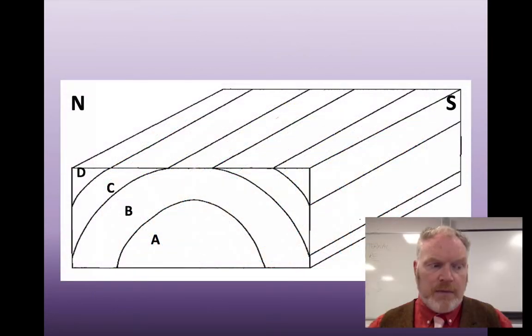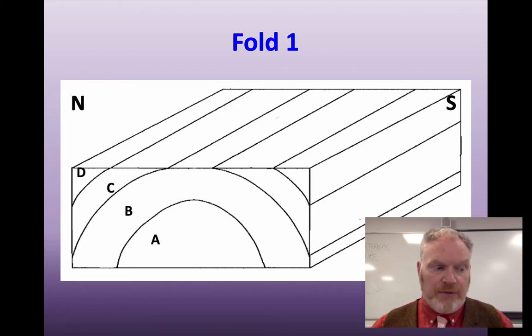We're working on Question 8. In Question 8, I've given you two fairly simple block diagrams. This is Fold 1. There's a series of questions I'd like to answer for each of these folds. So you need to identify the type of fold. I'd like to do a bit of coloring in. And what I'd like to make sure that you do is that you use the same colors on both folds for the same beds. So for example, Bed B on both folds, Bed C, Bed D need to be the same color for both of your diagrams.